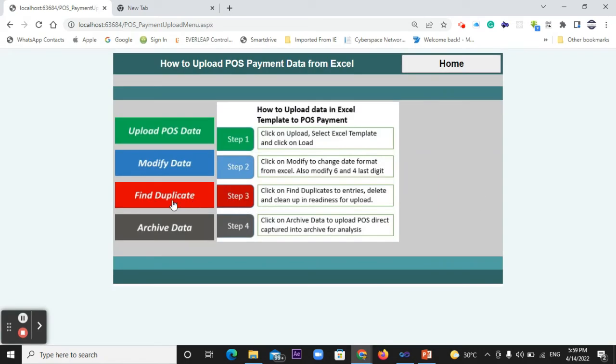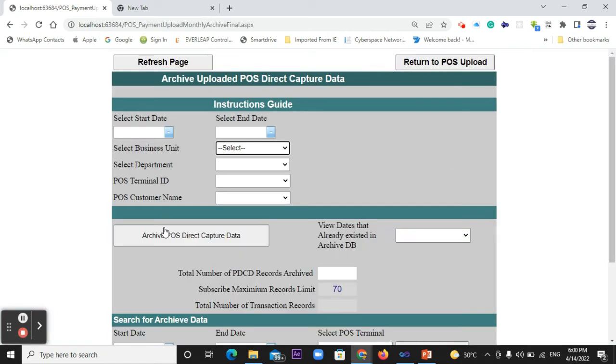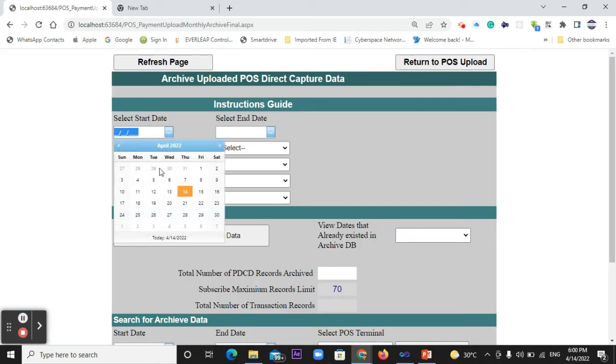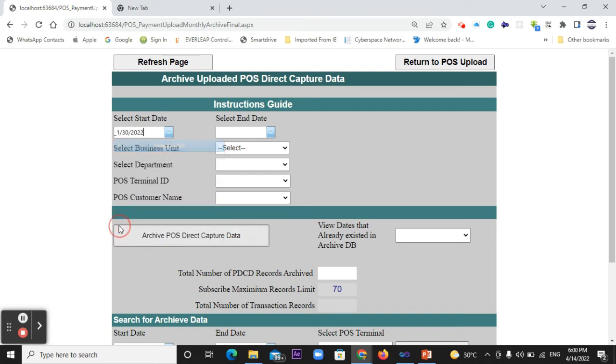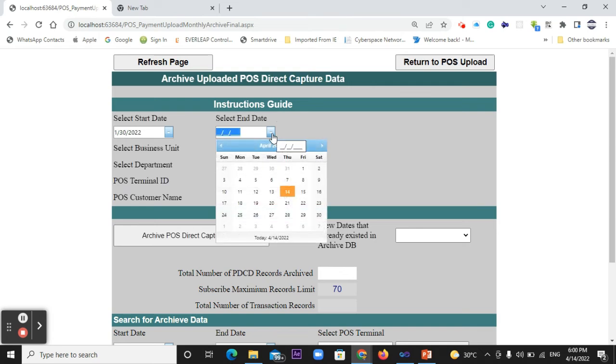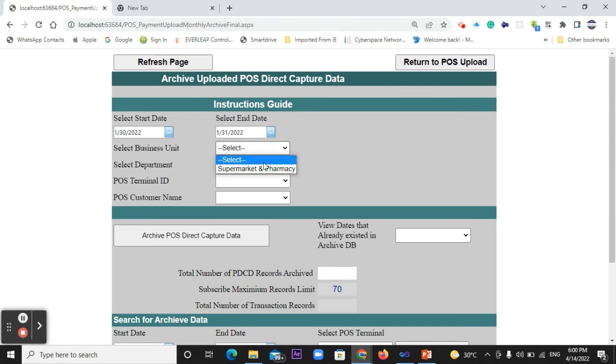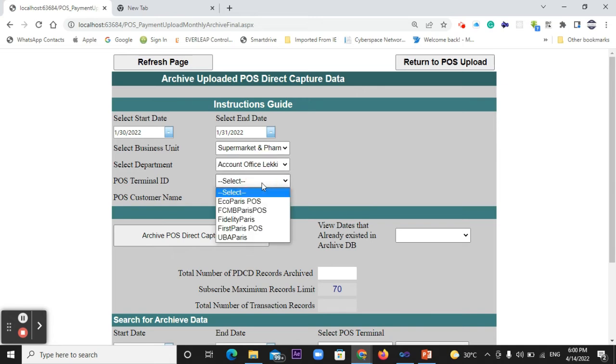The next thing we want to do is to load the 20 clean records into the production server. This clean record I want to load into the system is the one we're going to use to work on the data the bank will give us on the 30th, the POS sales that were done on the 30th and 31st. So that's what we want to look at. Remember, what was in Excel was 23. When we did a QC, we noticed that there were 3 duplicates, and we eliminated those 3.